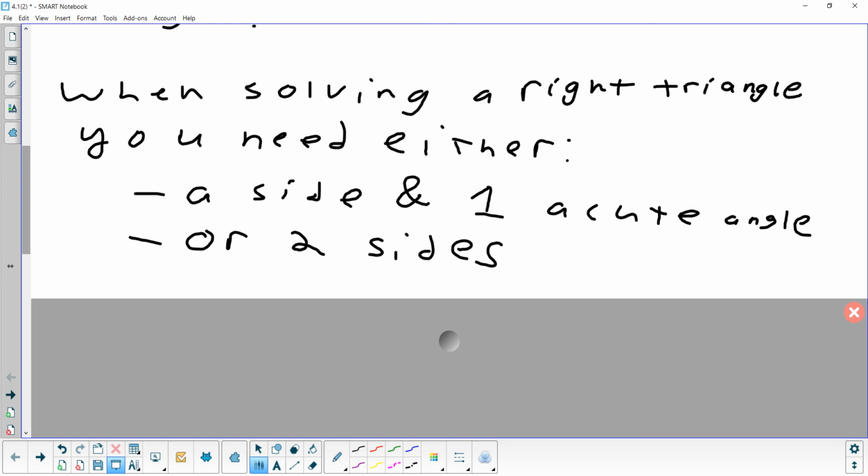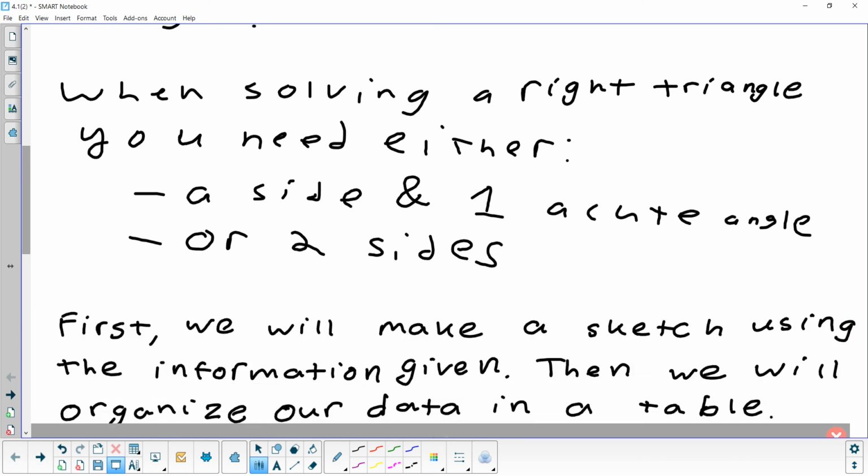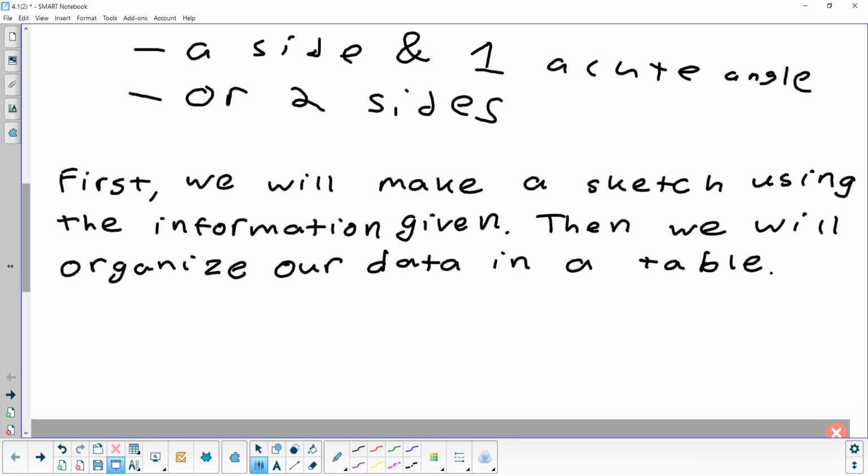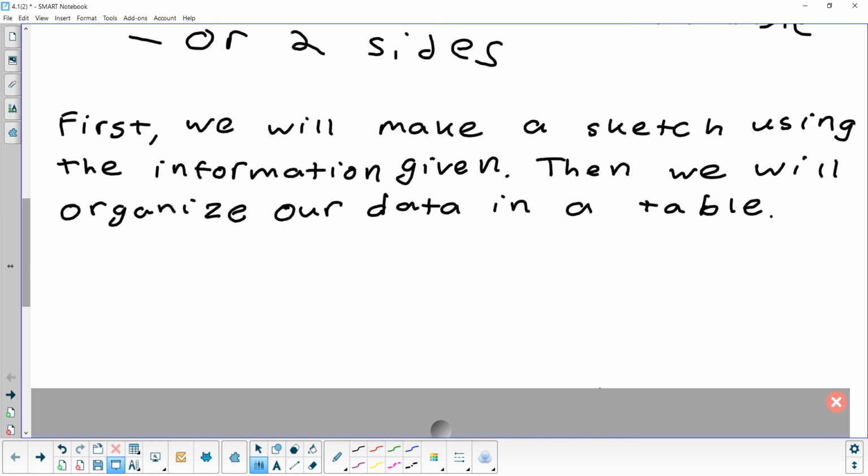So these kinds of problems, they really lend themselves to drawing a diagram, because you have to visualize what is opposite and what is adjacent. So some people can do that in their head fine. Other people need a diagram to do. So let me show you how we're going to set up our diagrams. Okay, first of all, understand that the diagrams I draw are not to scale. It's going to be the same diagram I use in every problem, just labeled differently. Once we have a diagram, then what we'll do is make a table to organize our answers. We'll have 3 sides in one column, we'll have 3 angles in the other. So here's what our diagrams are going to look like.